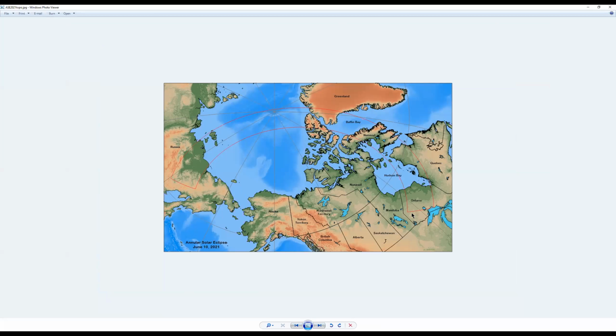So here the track starts over here. This is the sunrise line, and then it travels across the north and ends in Kamchatka in Russia. But you see, Thunder Bay is here at the sort of eyeball of Lake Superior, so you have to go north from Thunder Bay. And actually, Armstrong is the one community that's just inside the annular eclipse zone.